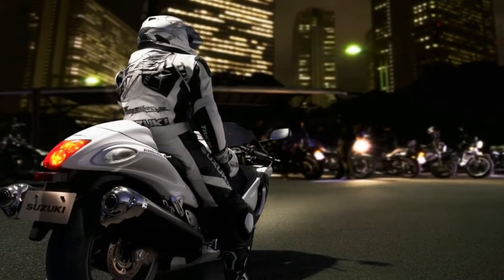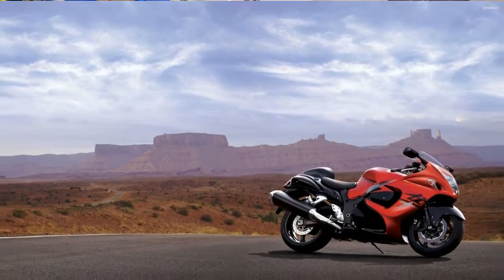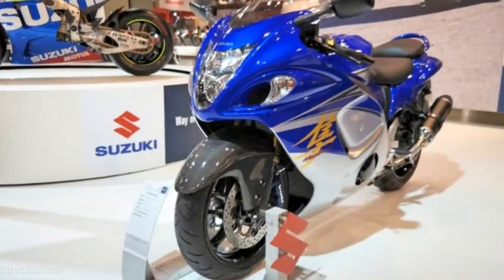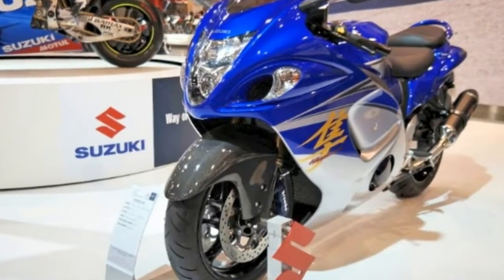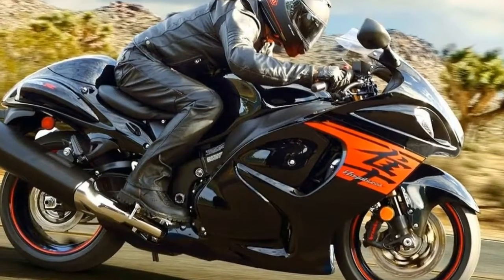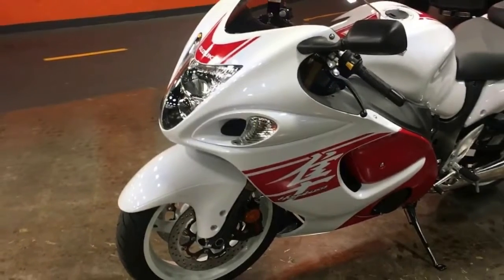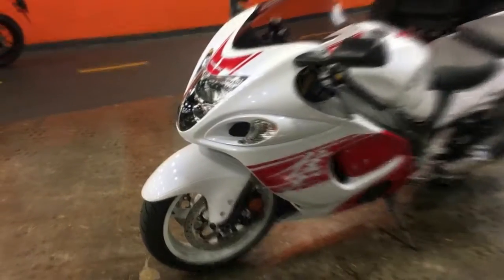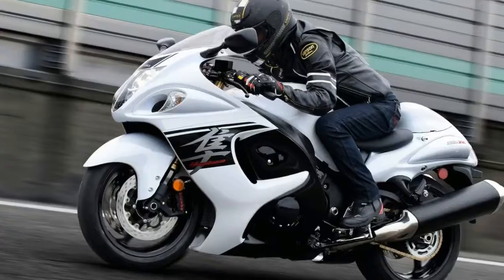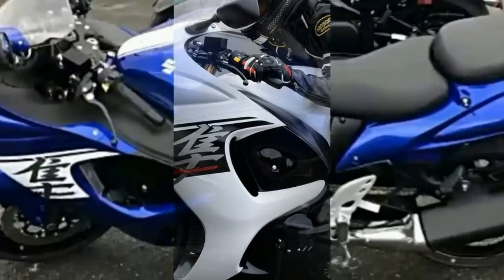I'm not sure how it stayed off my radar for this long. While the overall look would make the Busa fit in on the set of some futuristic movie, the features are based on contemporary, wind tunnel-tested engineering. The front fairing and windshield steer the air over and around the properly tucked-in rider. Laminar flow pulls the air across the rider's back and over the tail hump to reincorporate without contributing to the drag-inducing slipstream behind the bike.